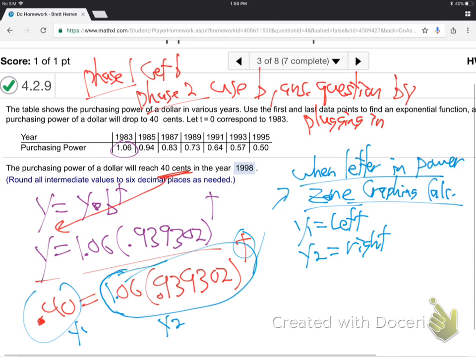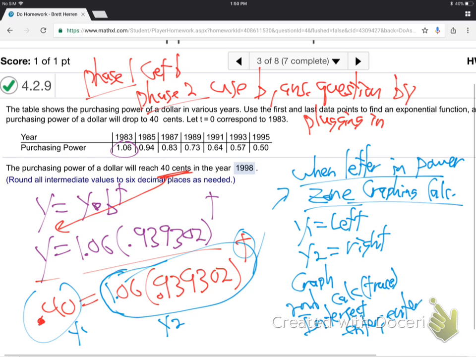Graph it on your calculator and then hit second calc, which is above the trace key. And then choose intersect and hit enter 3 times. Enter, enter, enter. So that's basically the steps. I'm going to show it on the graphing calculator. If you have it, you can follow me along as we go through that. I'll go ahead and copy that down, though, or maybe I'll flash back to it also.